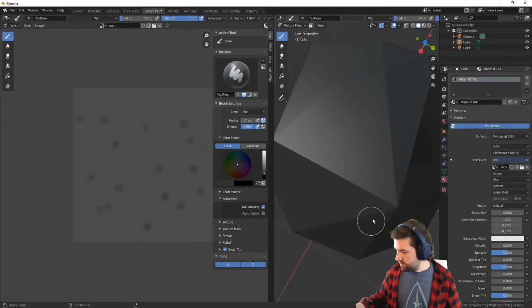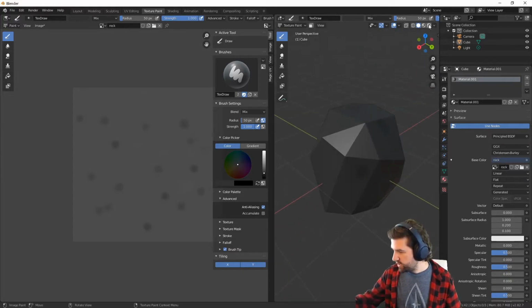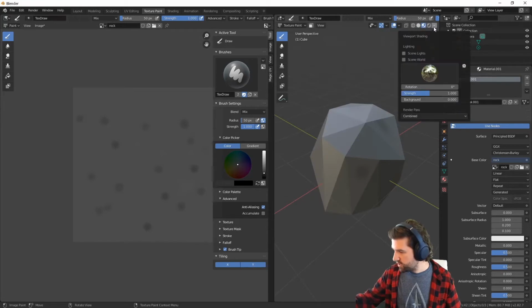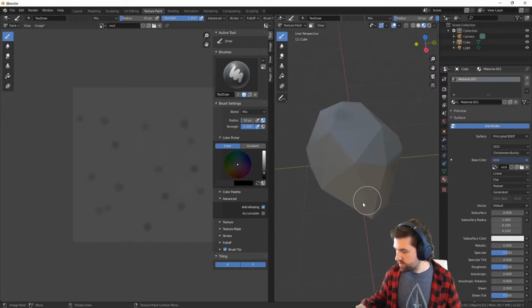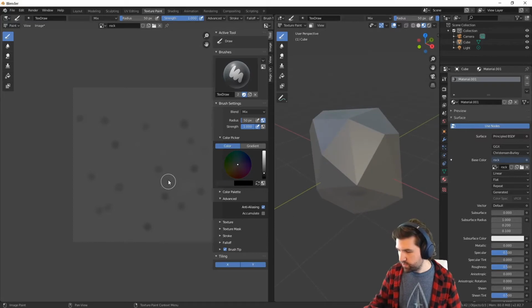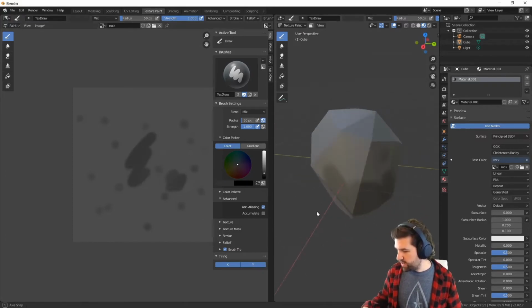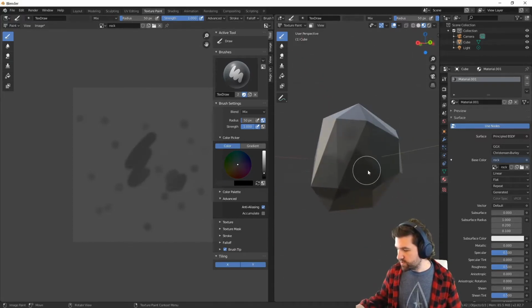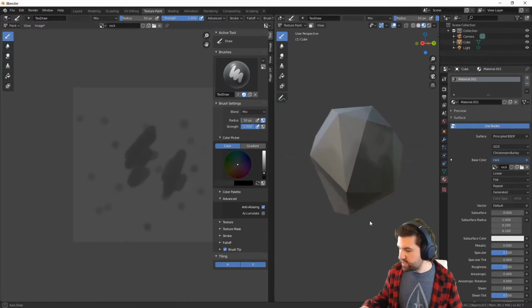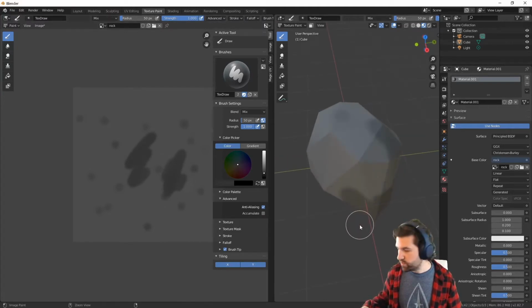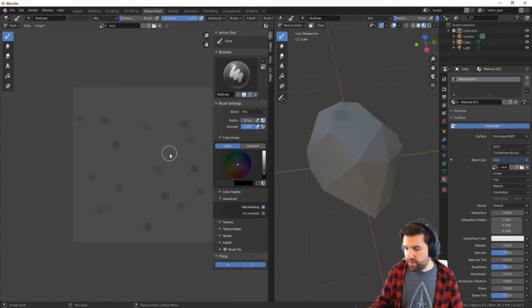So if I take a look at this, when I'm texture painting, I find it's helpful to turn on color mode, to see it as I'm working with it. But as I'm painting on it, I'm painting on the surface of the object. It has some kind of default UVs just to give me an idea of what the material is looking like. But again, I'm making little dots all over it. It takes a long time.